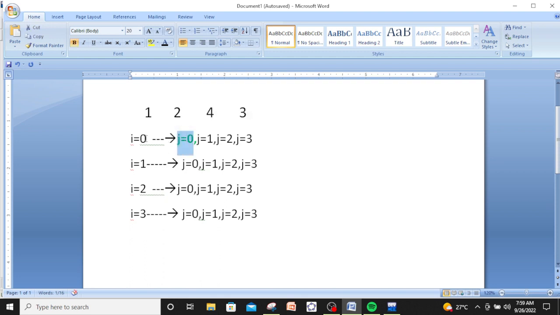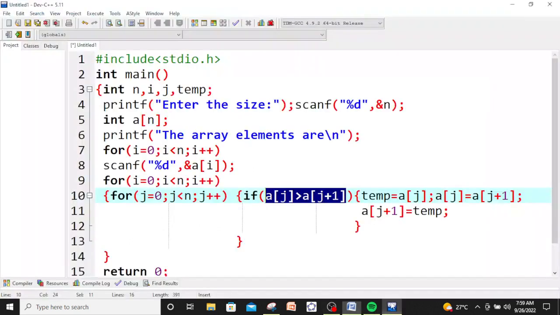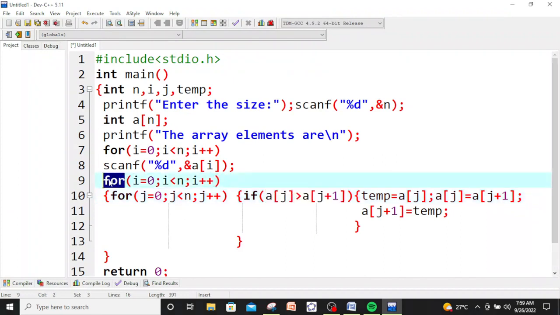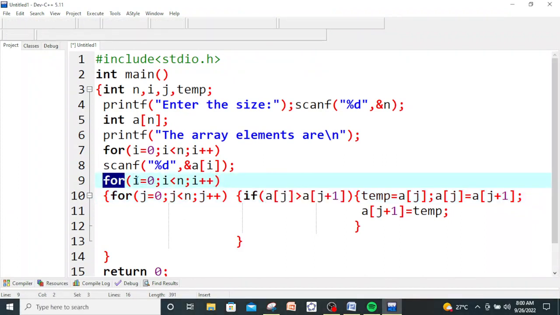Here you see i equals to 0, because there is one more for loop outside of the inner for loop, and for that for loop I show you. Here is the outer for loop. You see, for this i starts from 0.